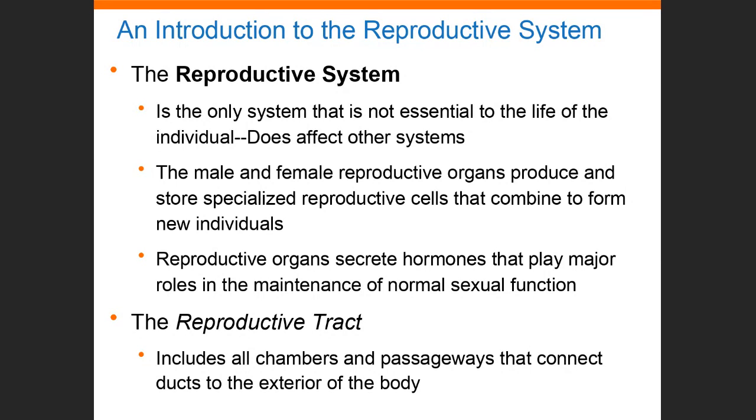The purpose of this organ system is to make gametes, so make haploid cells. In the male, that is known as a sperm cell. In the female, that is known as an egg cell, the oocyte. Then that's make them. Then you have to try to bring them together. The reproductive tract is all the chambers and passageways that connect the male and female when they come together, to bring those cells towards each other.